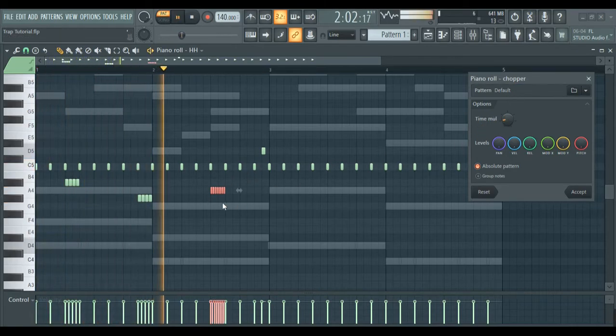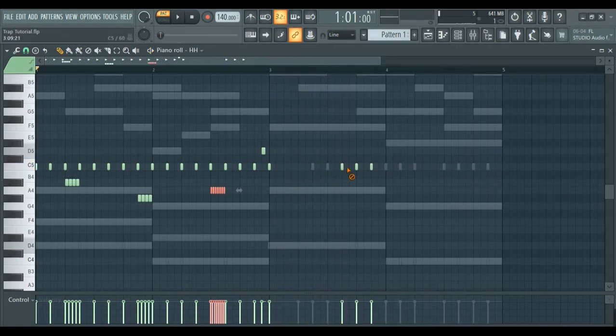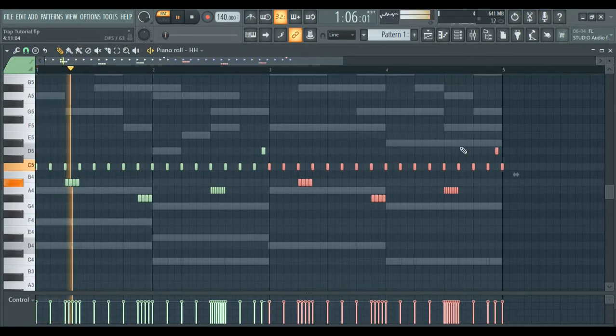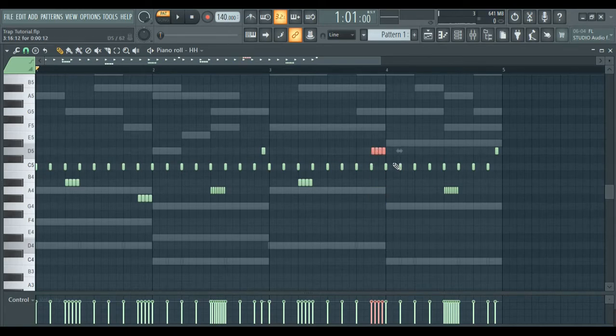And I'll increase the chops right here. Now what I'll do is I'll just replicate it like this and delete this node, and I'll bring this up and also bring this up a bit.